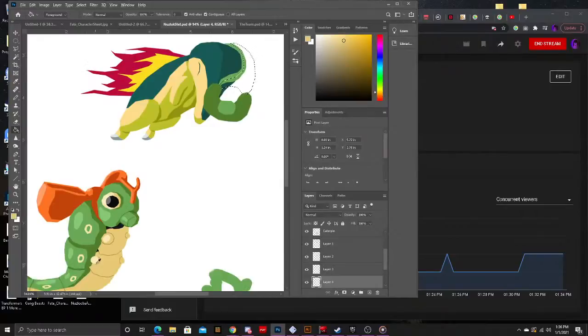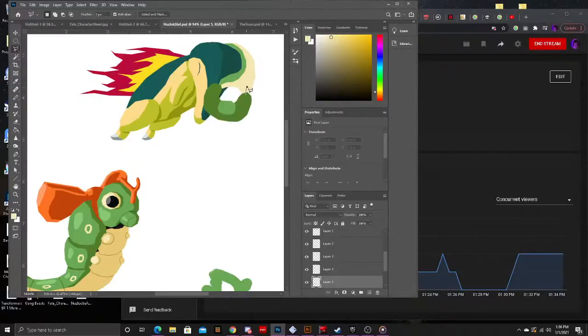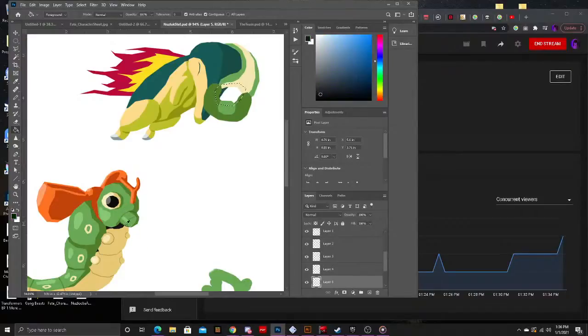I'm just gonna give it the base color. Perfect. I'm gonna give it yet another. I'm gonna put a little bit of green on the other side as well. It'll be like this. There we go. And then to finish this step off, I'm gonna go here and fill that in.